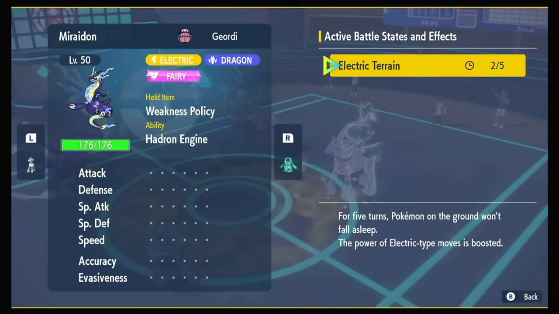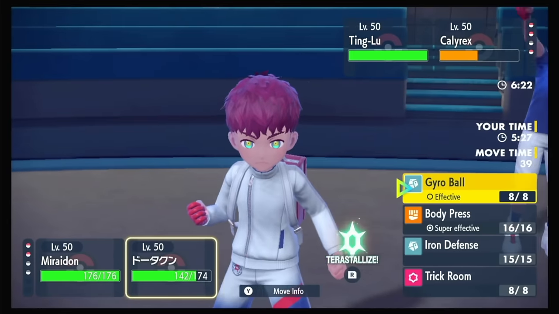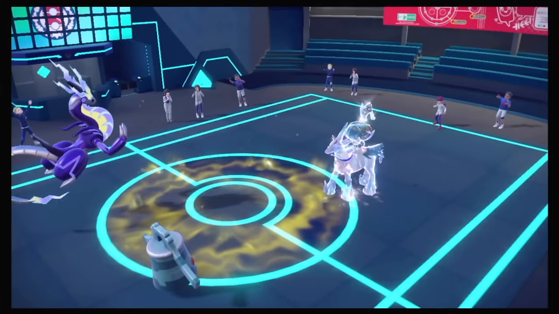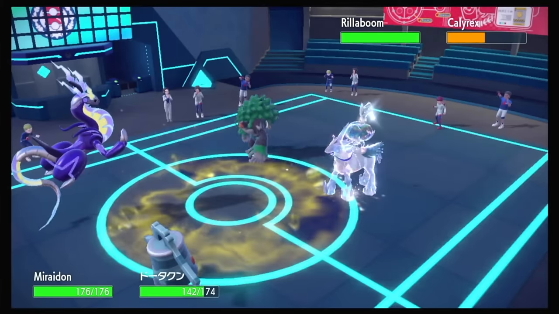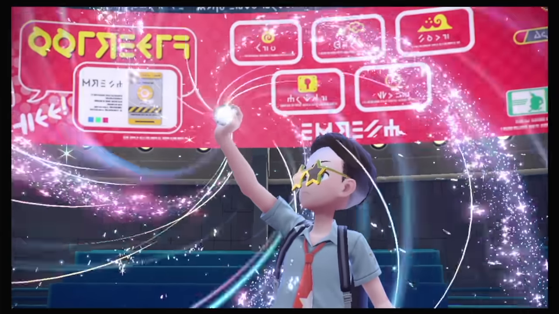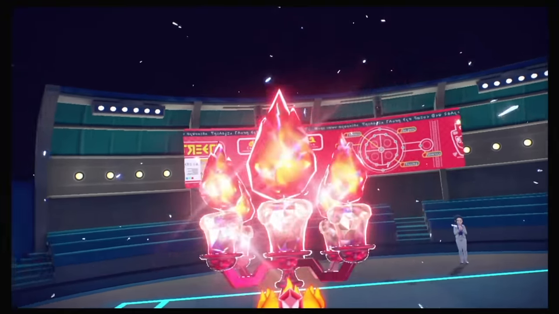Alright, how many turns of this terrain do I have left? Two? Oh, cool. Yeah, I'll go for a Drift onto Calyrex, and then I'll Tera, and I will Iron Defense. Tinglu swap, probably into Rillaboom. Yeah, okay, they did have Rillaboom the whole time. But that's fine, because Tinglu's damage reduction and getting rid of terrain is about the same. I guess getting rid of the terrain does more reduction. So if Calyrex can eat this, well, it's Bronzong v. World anyway.